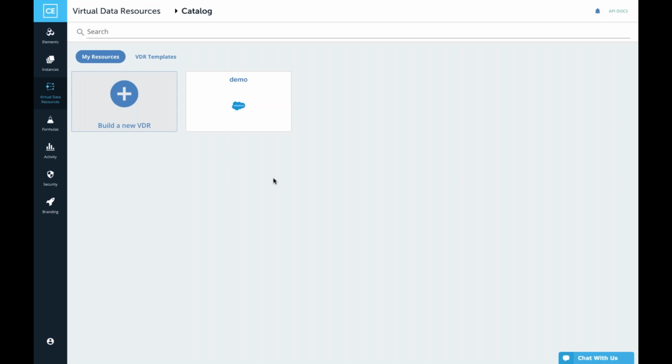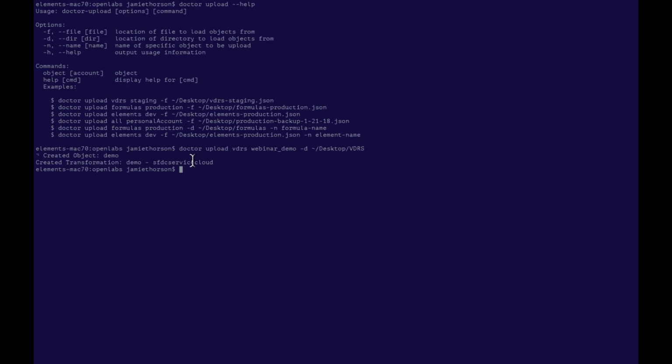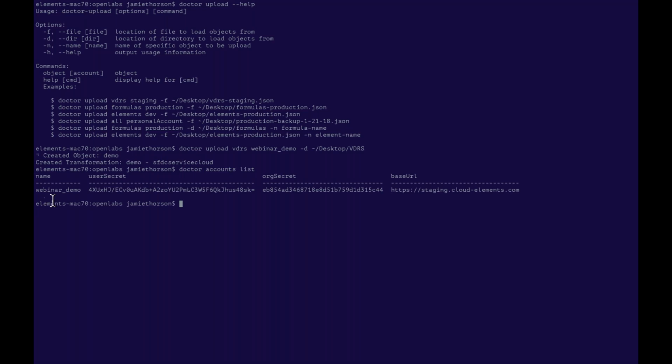So if this had been 2 different accounts that I created within my doctor script, so if I had doctor accounts list, and I actually had 2 different accounts here, you could see how instead of taking it from one and putting it in the same one, I could easily have taken it from one and put it in a different one just by replacing this name in my command line. And I didn't do that because I don't have another account where I'm going to show you user and org secrets. Like I said, I created that one just for this demo. So I did upload it to the same account, but I deleted it first so you could see how that could be replaced.